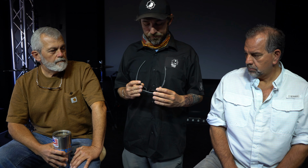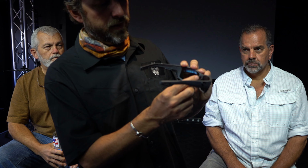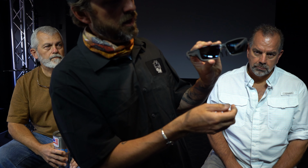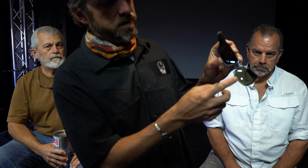And so what Costa did was they made the glass lighter, the frames lighter, and then they put the nose pieces different now. A lot of us had problems with our nose pieces kind of delaminating, coming off. Well, they're installed differently now, and now you can actually move the nose pieces to where they fit your nose better, and then there's air ports in here to let the air come in between your eye and your glasses to keep the fog off of them.